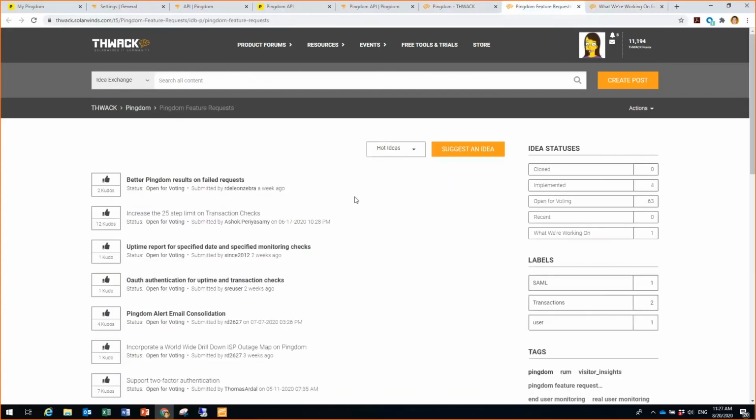And we have a feature request area. So you can add in features that you're interested in seeing, or you can upvote for other features that have already been created. So that's just an excellent resource. It's something, again, that I am actively monitoring. So it's a great place to share ideas and get help from your peers.